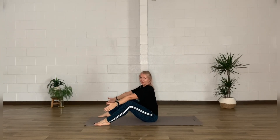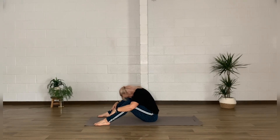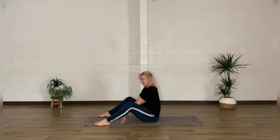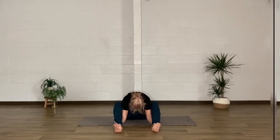If you're on a mat, pop the feet just about at the edge of the mat; otherwise take them wider than hip distance apart. Round through the back, drop the chin, and allow the head to hang a little bit. If you want to increase this stretch, take the hands inside the knees and wrap them around the outside of each foot — this allows you to sink a little bit deeper, really opening through the vertebrae.